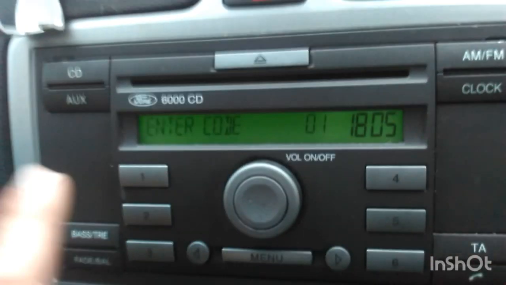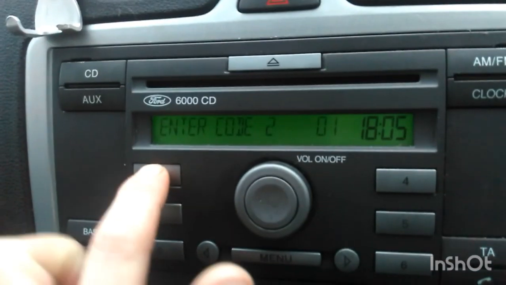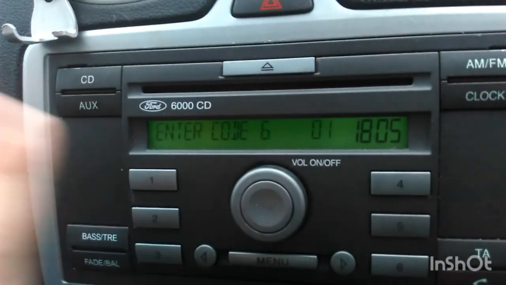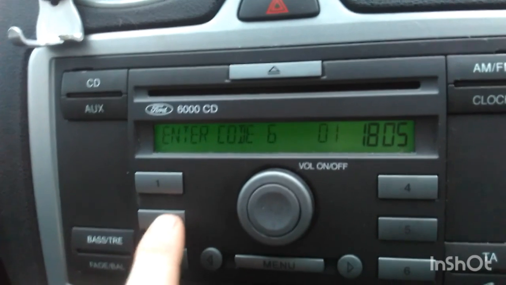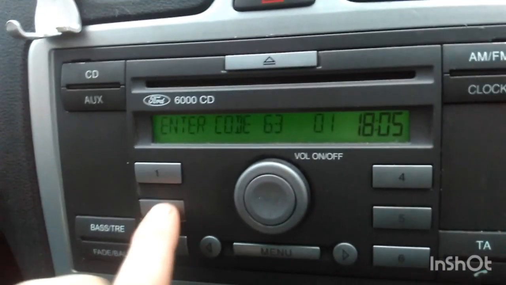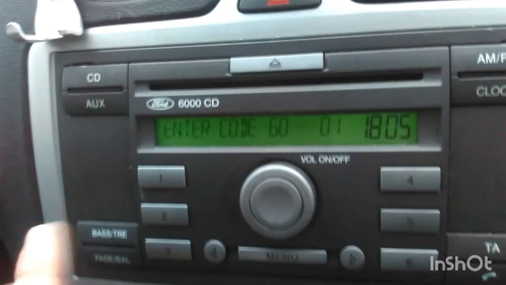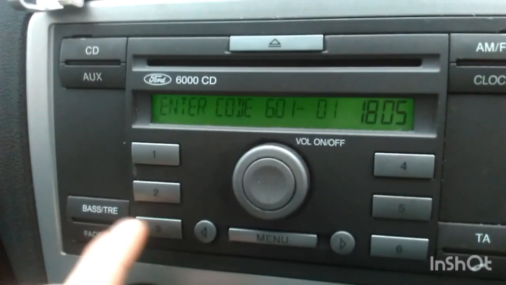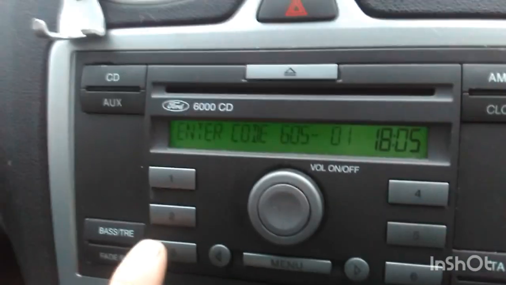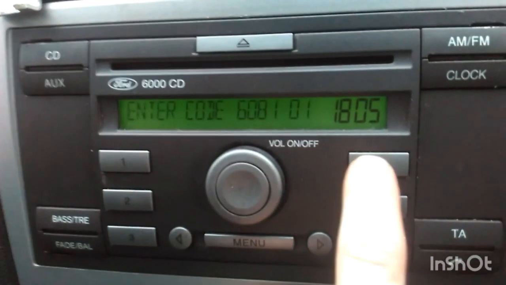So our first number is 6 for 6082. So that's the first number, which is number 1. So we're going to press number 1. I know you're starting to click now, 6 times, like so. Number 2, we need to find 0. So that's at the very end. So you go right to 9, and then after 9, you'll get a 0. Number 3 is an 8. So we need 1, 2, 3, 4, 5, 6, 7, 8. And then the last number is number 2. That's the 4th number. So we go over to number 4, 1, 2.